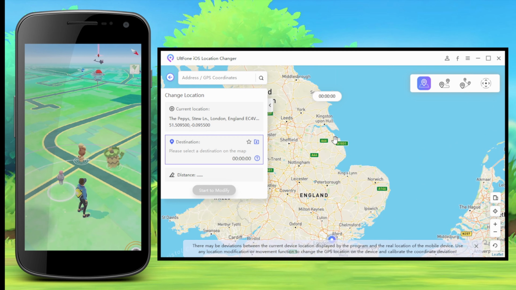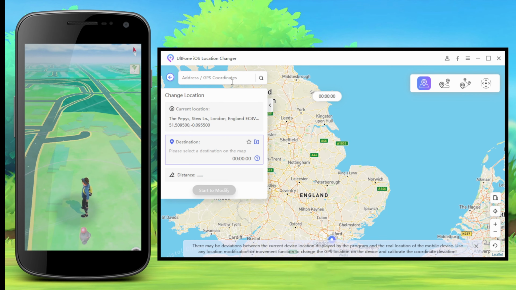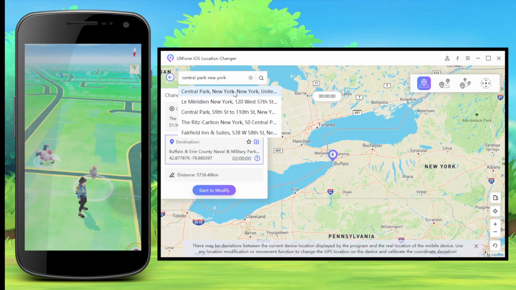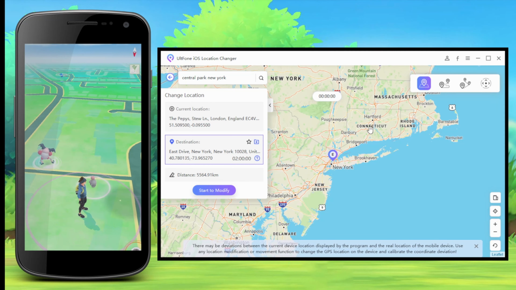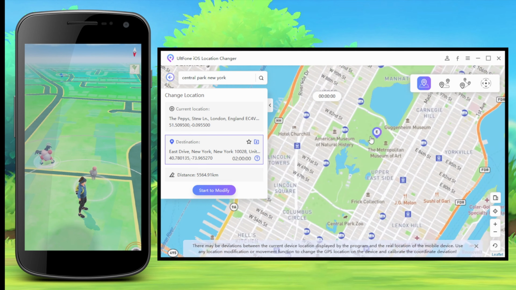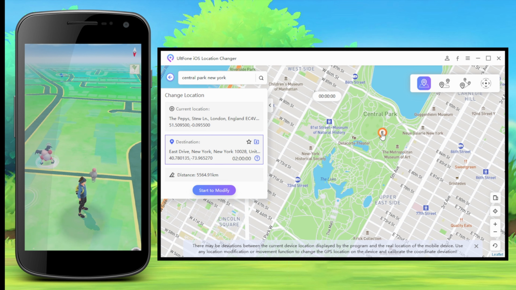Now, what we're going to do anyway is change our location. So we're going to want to go somewhere where there's a bit more population of Pokemon. Because where I am here, look at this around me. There's literally nothing here. So what we're going to do today is go to New York Central Park. So once you've typed in Central Park, New York, click on it. It's going to show you exactly where it is. You can then zoom into it. And as you can see here, this is Central Park, this big square here in the middle of New York. So anywhere on here we can click, or we can just click where it's actually put us already. I'm just going to move it over here slightly to be right in the middle here. And then click Start to modify.